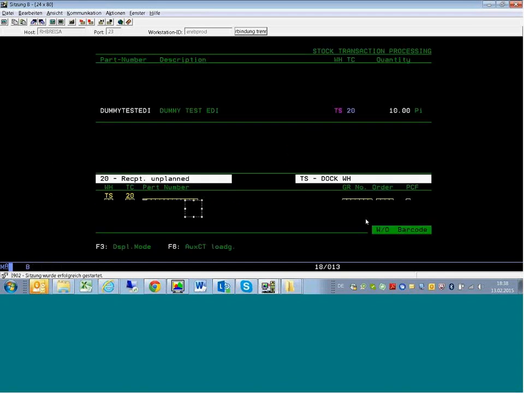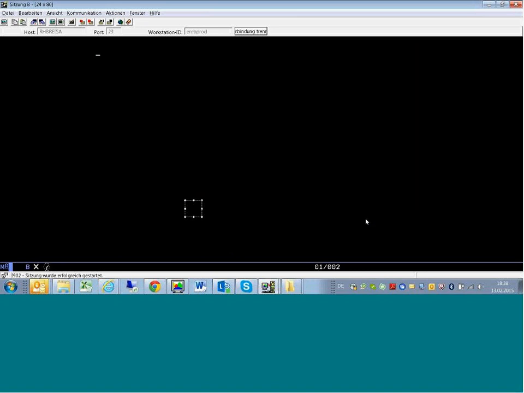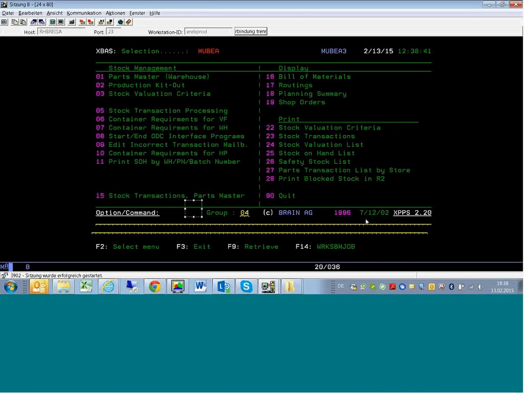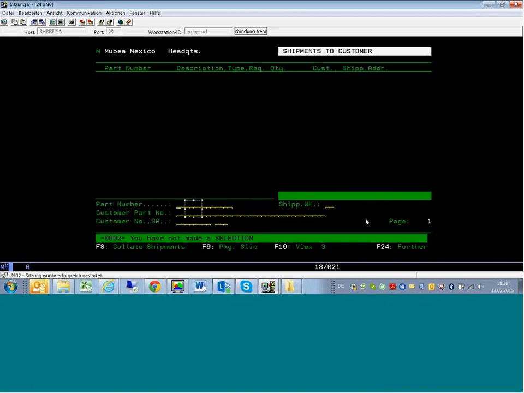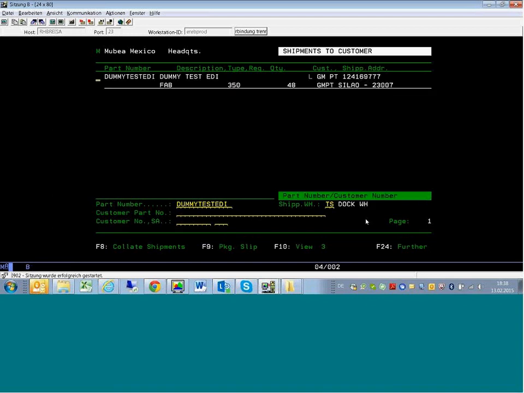So I did get my pieces booked. Now I have some for this part number. I go back to the 4409 and I try to deliver my part. Warehouse TS.